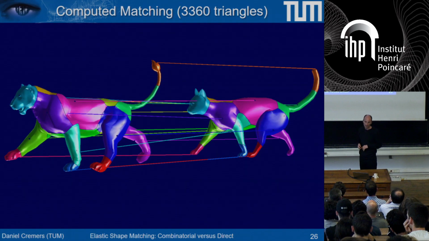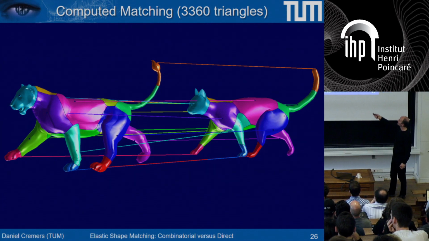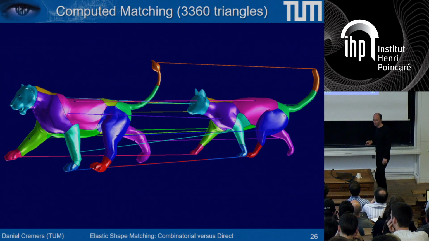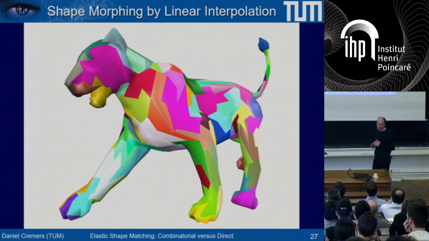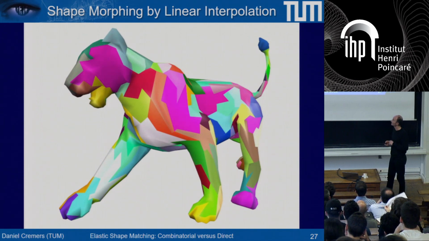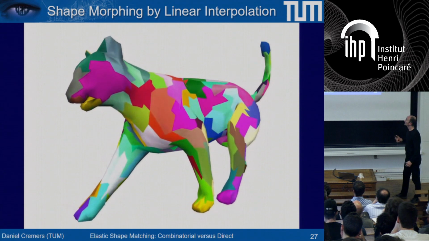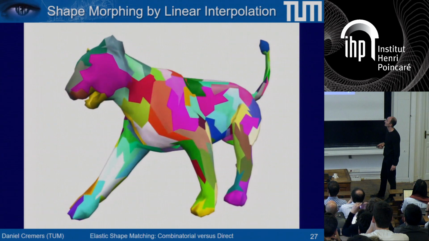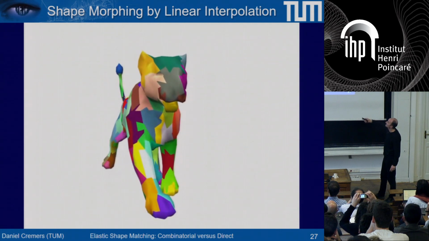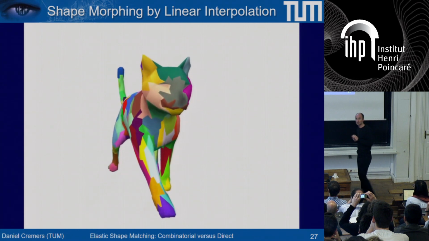And so what we showed is that we can match shapes that typically consist of several thousand triangles. As you see here, it's a bit hard to visualize this correspondence. So what we did at the time is we said, let's interpolate the two shapes along the computed correspondence. And this is what you see here. Hopefully. Yes. So here we took the cat and the lion, and we basically morph them into each other along the computed correspondence. And the fact that these intermediate shapes look plausible, that the ears grow and shrink, shows you that the correspondence is fairly good.